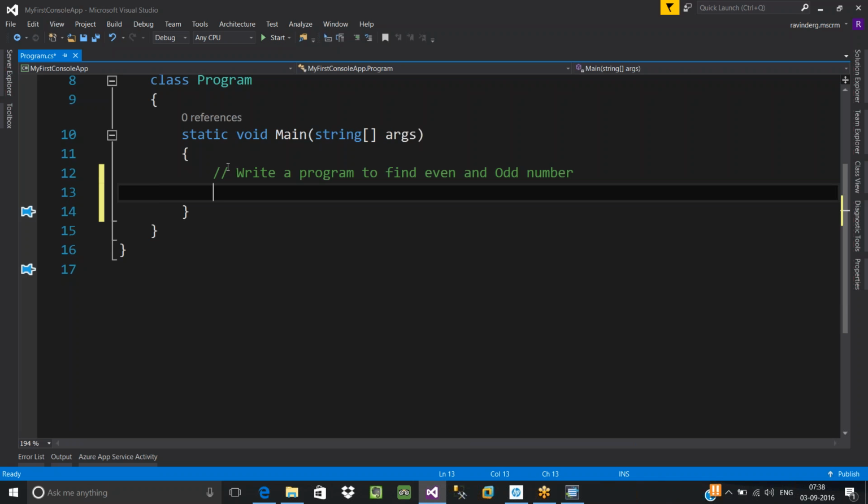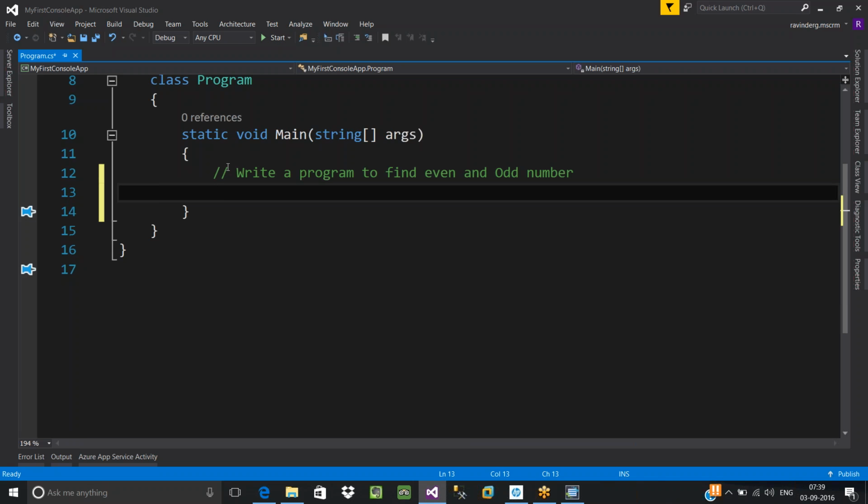Let's say if someone asks you to find out whether a number is even or odd, let's say I gave you a number called 3. If I ask you to find out whether it is even or not, what will you do? Now you'll have to automate that process. If the user enters any number, your system has to decide whether it is even or odd. If it is even, you have to display a message saying that, hey, this is an even number. If it is odd, you have to display one more message saying that, hey, this is an odd number. So ultimately, your program has to decide whether the given number is even or odd. Now you'll have to automate this process.